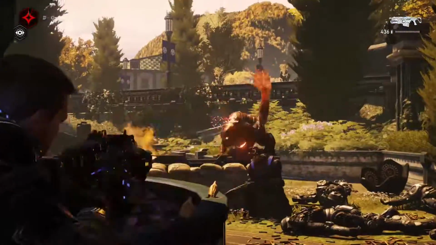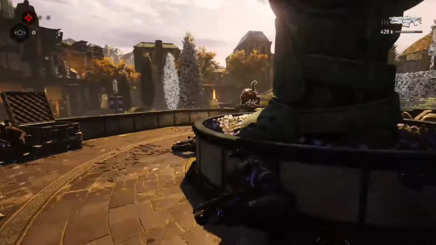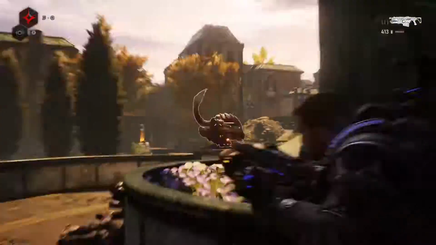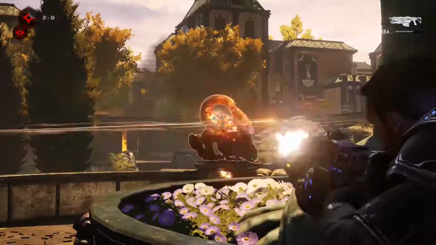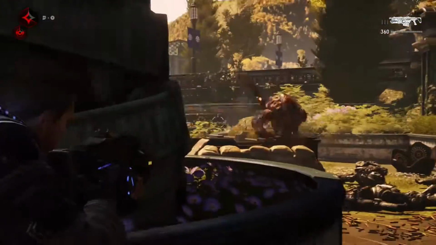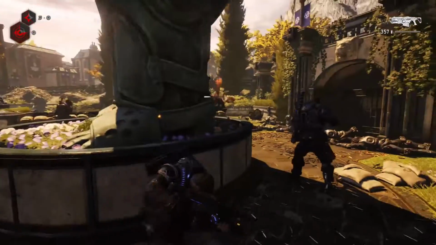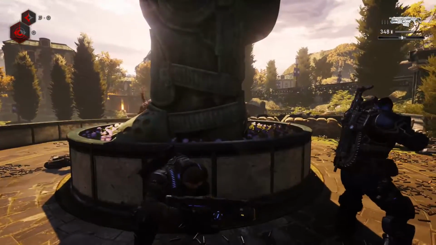And I recommend using a Lancer GL, because the fire is good. It's a pretty tight firing spray, so it does good damage. So use that, and use the grenade launcher feature on it. Try to shoot their stomach for extra damage. And just use this pillar to keep an eye on where both pouncers are at.